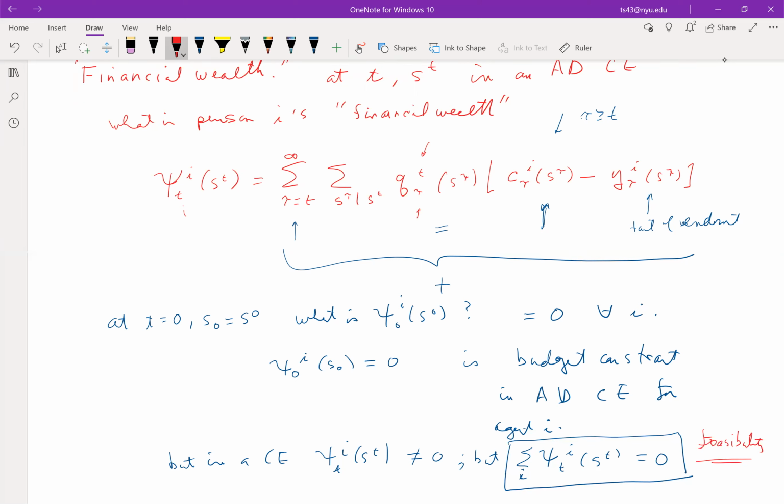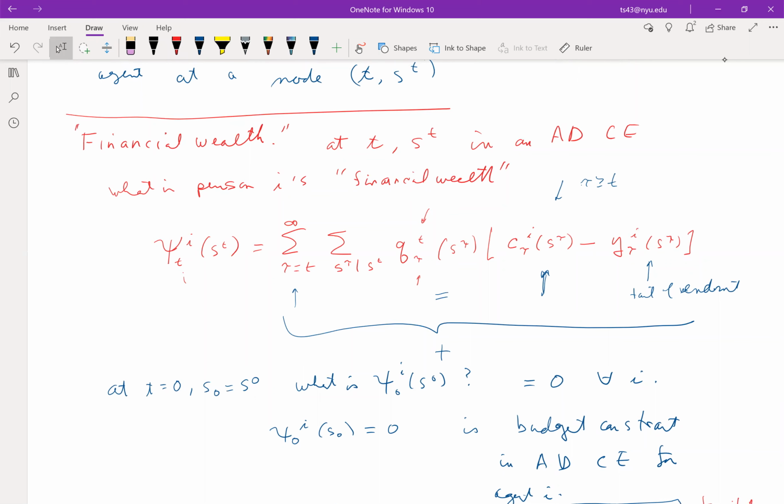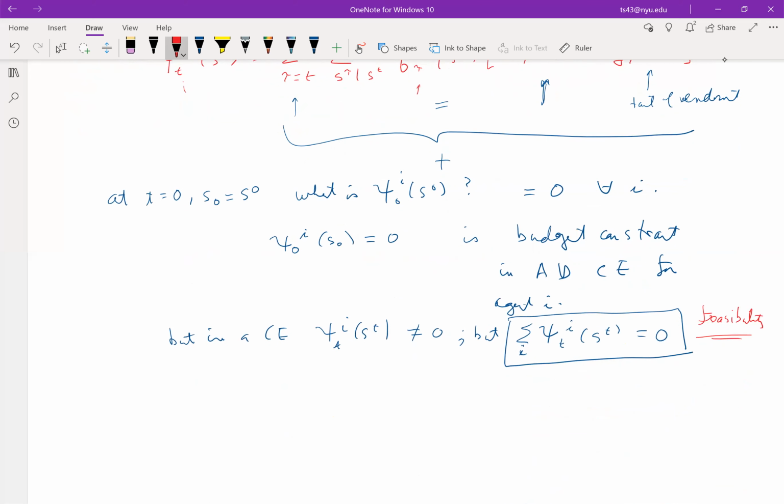Okay, so we've got this kind of continuation wealth. If psi ti is positive, it means that the person has basically saved, and in previous periods has consumed less than his endowment in a sufficient number of states to accumulate these claims on future consumption that exceed the tail of his endowment. That's the idea. So it's going to turn out that to Bellmanize this problem, this is the key state variable.